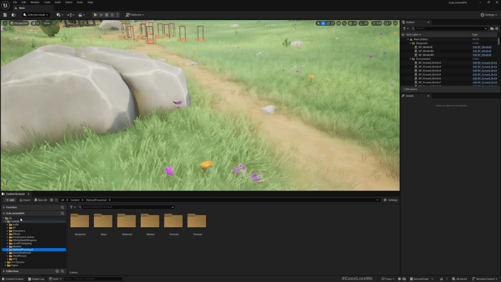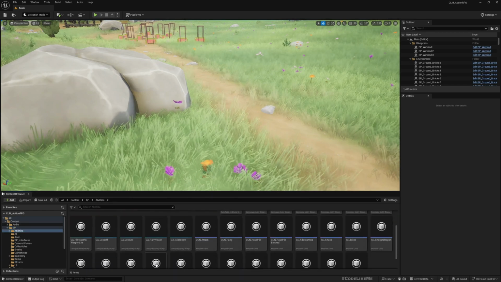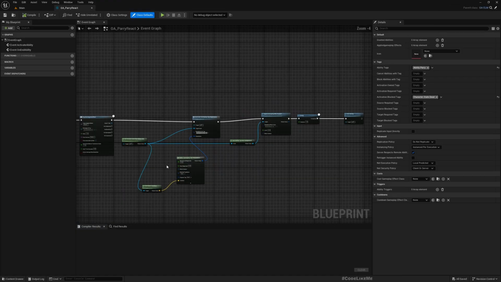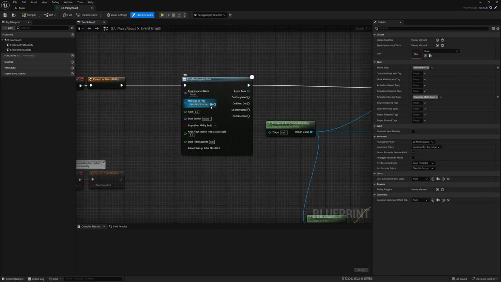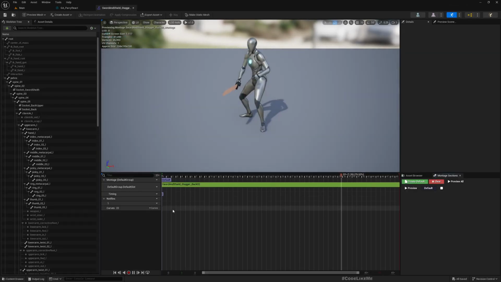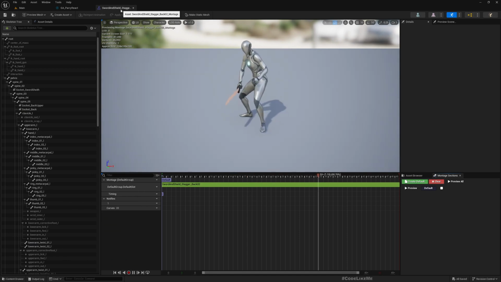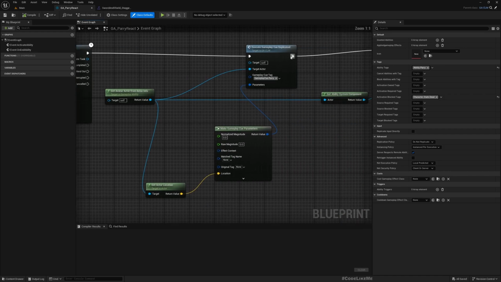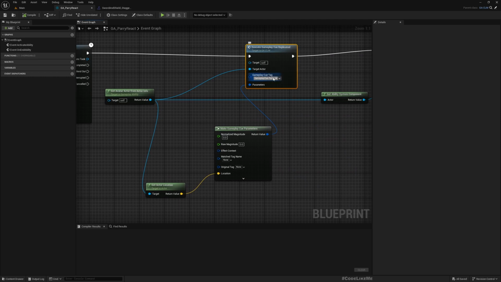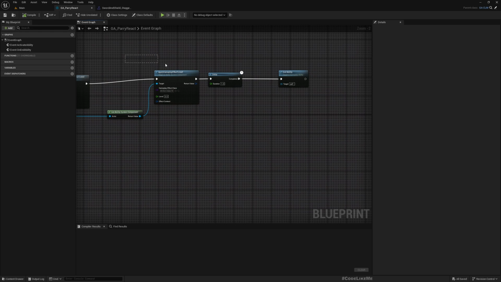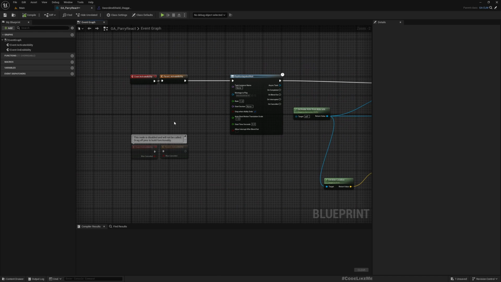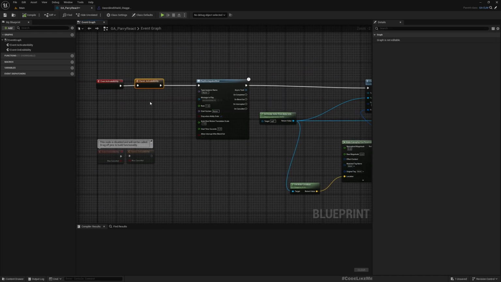Okay, so to explain it, first let me show you the parry ability here. GA parry react. So basically here what we do is we play this animation montage, this one, the shield stagger back montage when we parry. Not just that, we also execute these gameplay cues to get those sound effects and the particle effects. So I don't really need to do any of those things when my attack gets blocked. I just want to interrupt the animation.